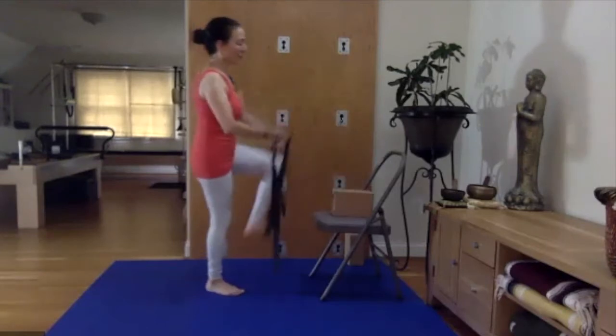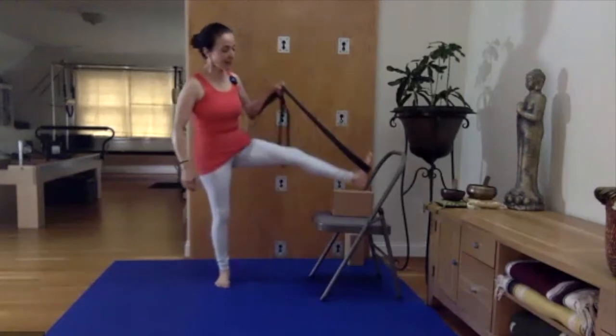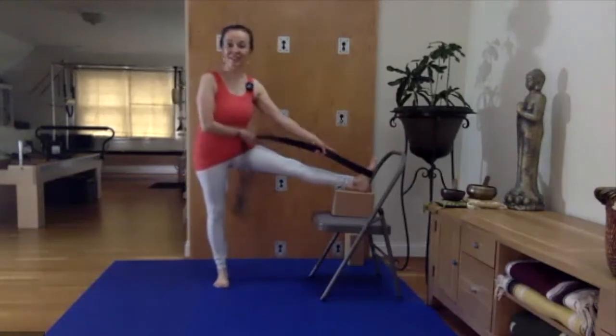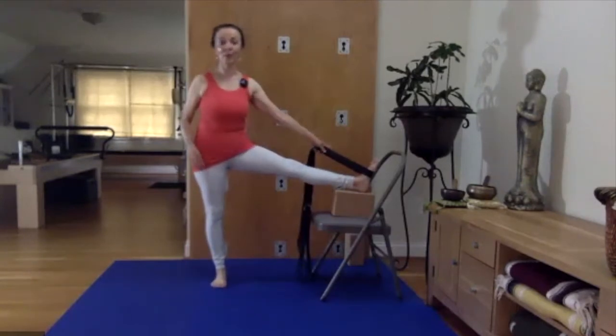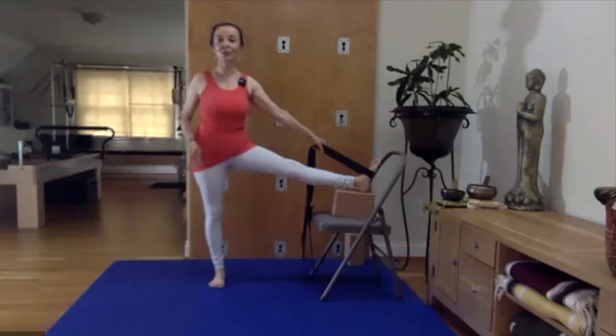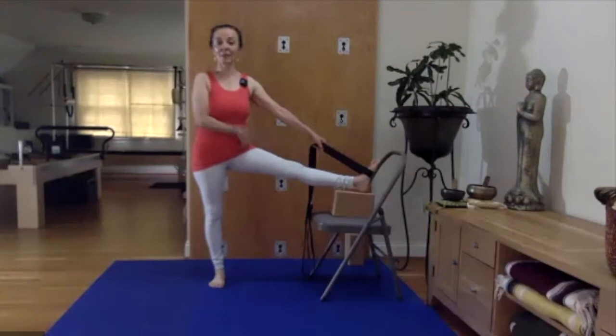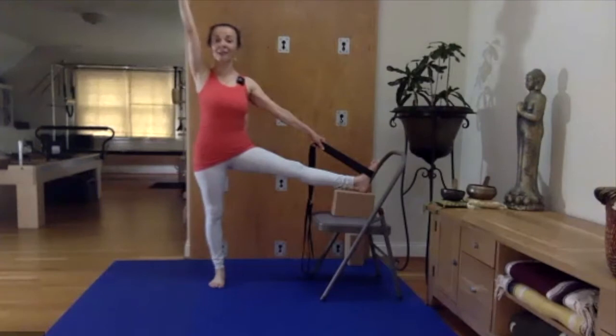But when you're ready to do leg to the side, and again, you might not need the chair. You might take advantage of the isometric work of pressing your foot into the wall. You might be able to catch the big toe and not need the strap. But note that your standing leg has a neutral turnout, that you are still dropping the hip and lifting the ribs, that your back body holds the reins, and that the free arm has its job.